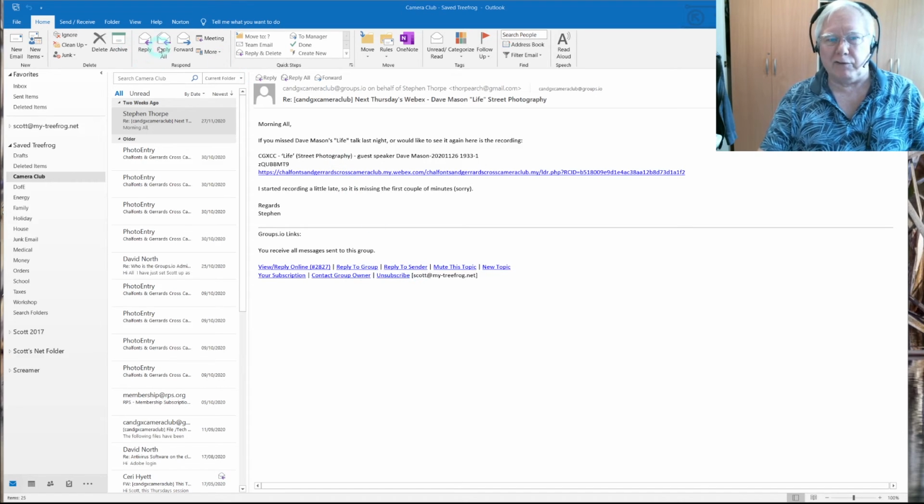Now, obviously, you could use your regular email buttons, and it doesn't matter which one if you were sure you wanted to reply to the group. You wouldn't have to go down here and reply to group. But if you just want to reply to the sender, which is often the case, the only way to do that with a Groups.io message is by using this link down here that says reply to sender. So stay away from those, start using these, and you'll get what you want. So give it a try, and that's how you do it.